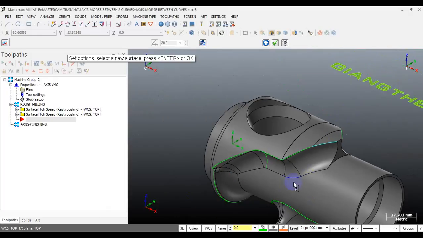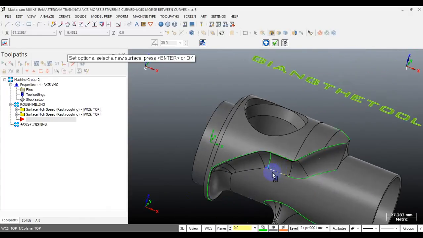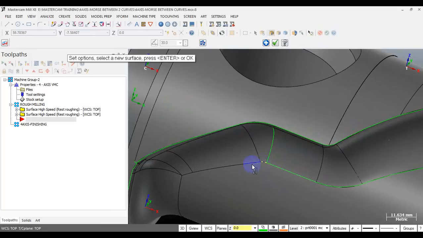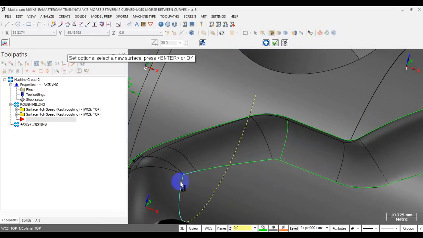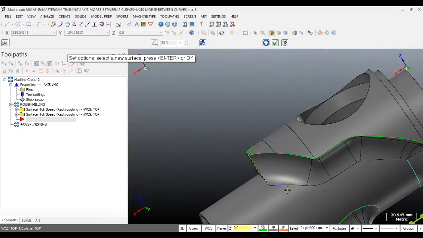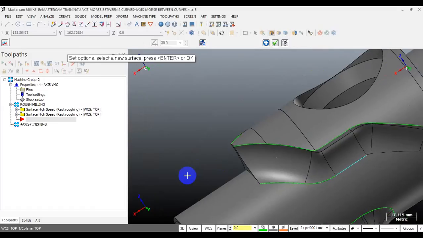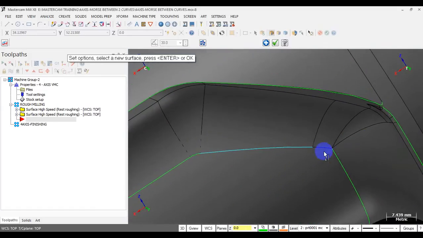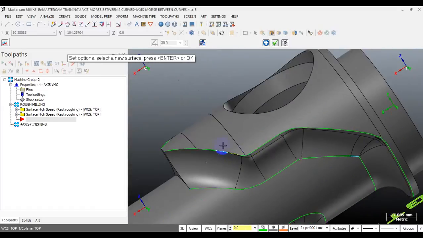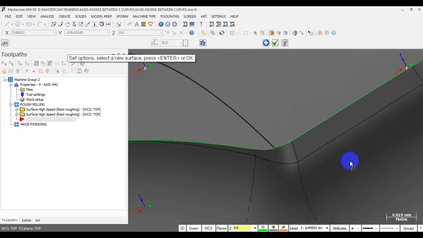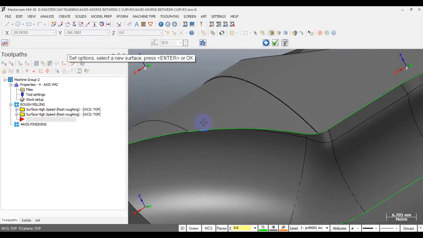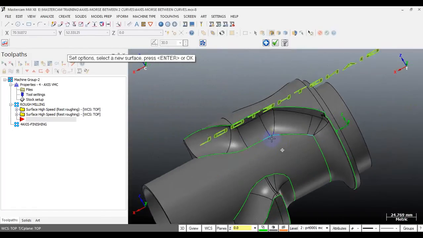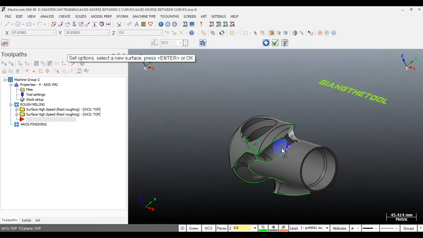Next, we need to create a lower curve. Okay, check this step. Alright, I think it's okay now.